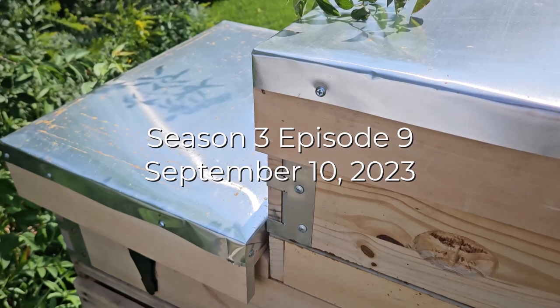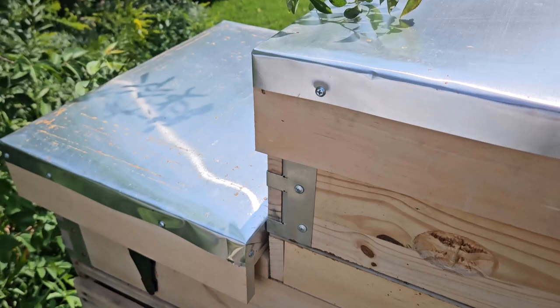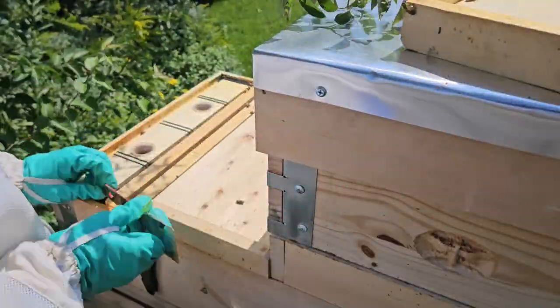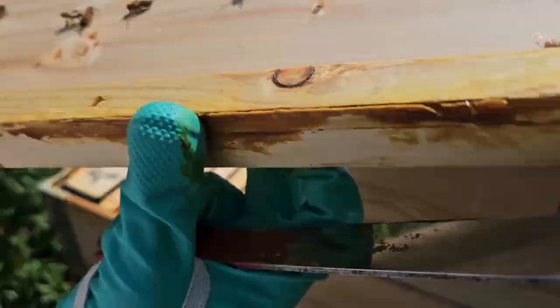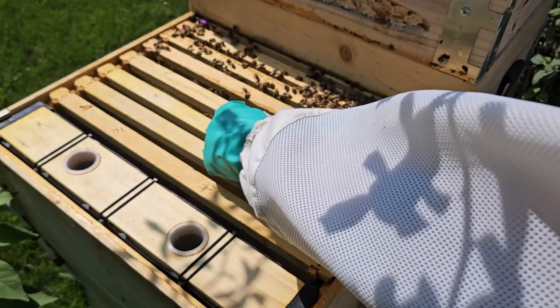All right. It is September 10th. The dearth is pretty much over. Goldenrod is in full bloom in northern Illinois, so the bees are bringing in pollen. They're looking pretty good, so I'm not doing very much. I stopped feeding. I gave them a gallon while I was away, and then about a half gallon when I returned just to see where they were going, and they did take it.